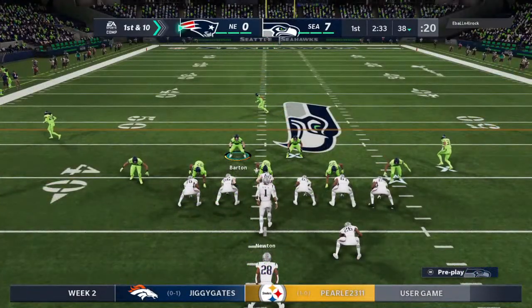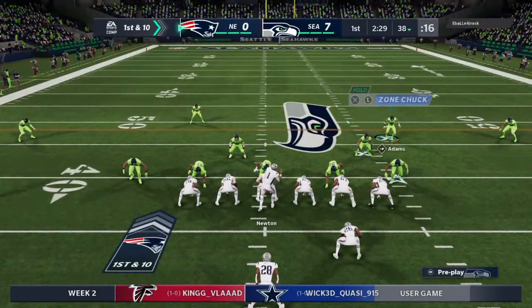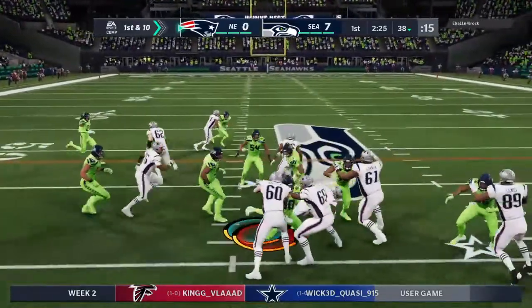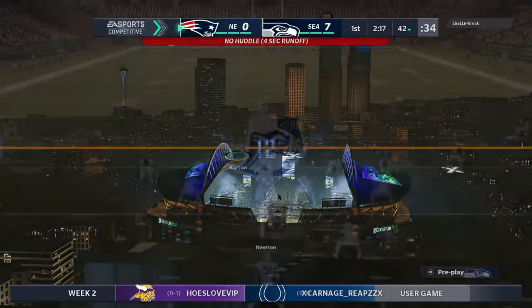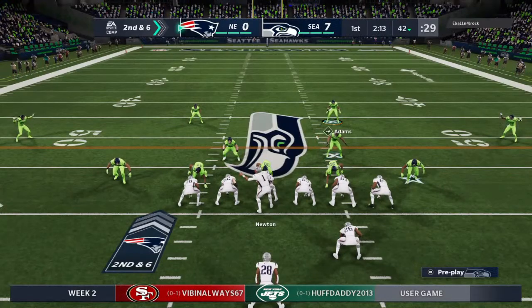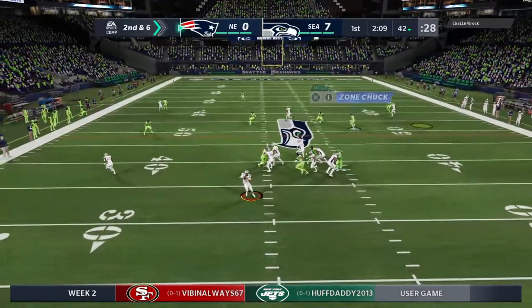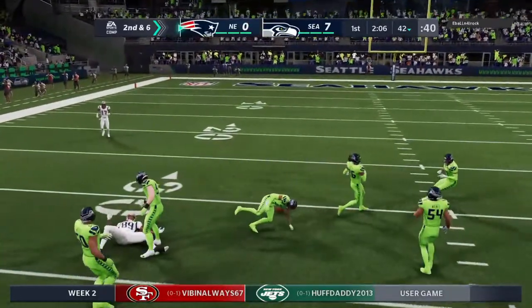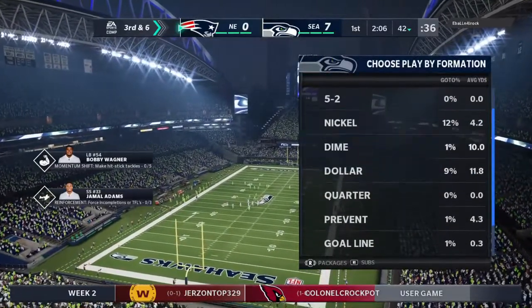So here's a 1st and 10 at the 38. On the handoff, it's White, and hard running is going to get him over the 40 to the 42. A pickup of 4, and it'll bring up 2nd down. It's to throw on 2nd and 6. Newton forced out to his left, and that is incomplete. A lot of force bearing down on him there. He could not hang on.